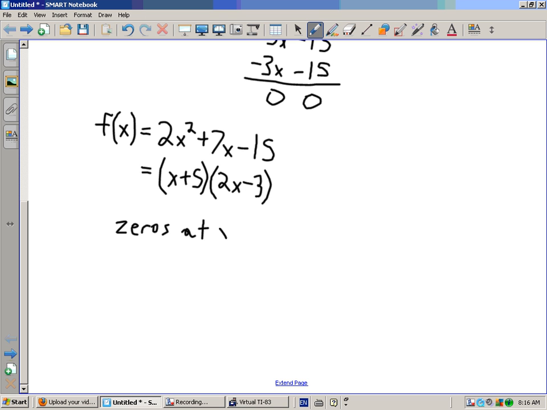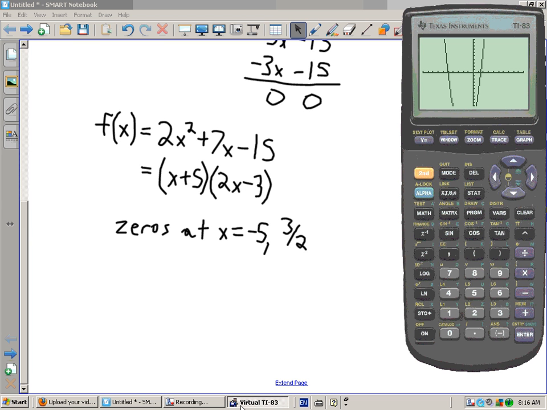at x is equal to -5. And if we set that 2x minus 3 equal to 0 and solve for x, what we're going to get is 3 halves. 3 halves, of course, is 1.5. So when we take another look at our graph, there's our -5, there's our 3 halves. So it actually did look like 1.5, and it turned out to be that way as well. So that is why we're getting into this polynomial division, because it actually aids us in finding the zeros.